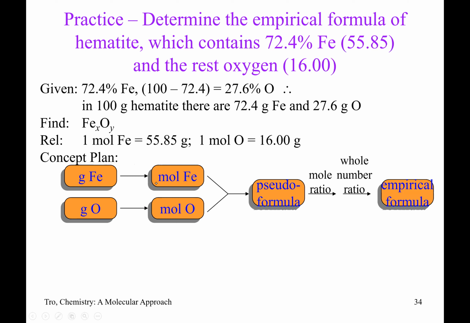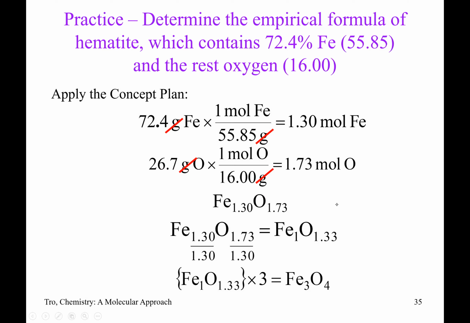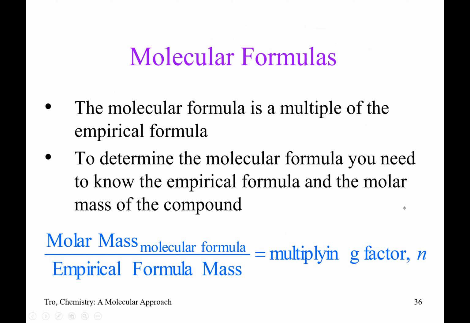Going from gram to mole, you need the periodic table. You divide by the atomic mass from the periodic table. Then you have the mole. You want to make sure that you divide by the smallest number to get the mole ratio. If the mole number ratio is not whole number, you have to make sure it is whole number. If here you get like 1.33, which is not a whole number, you multiply both of them, not just one, both of them by 3.